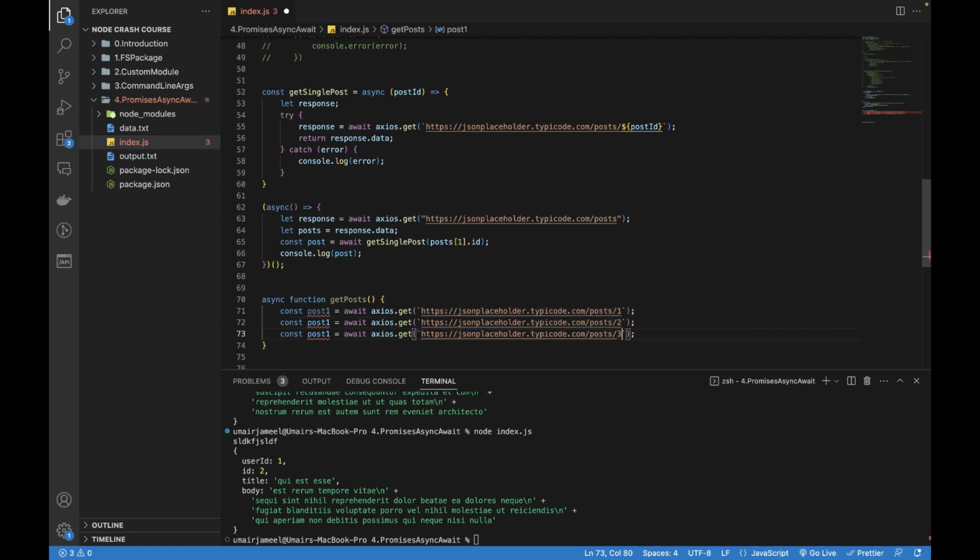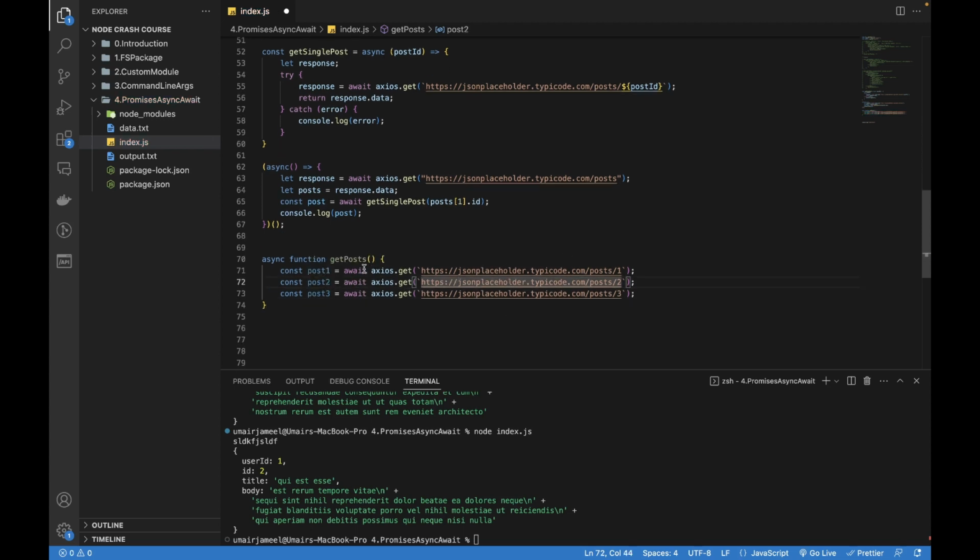So I'm just going to copy this line and paste it, and paste it 2, 3. So all API calls are independent because I'm manually calling. This is just for elaboration to you guys. So post 2, post 3. Now I don't want this API call to post 2 to wait for the response from the first API call, and same for the third. So how can we run all these concurrently?